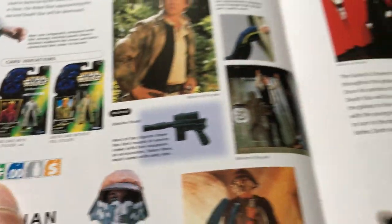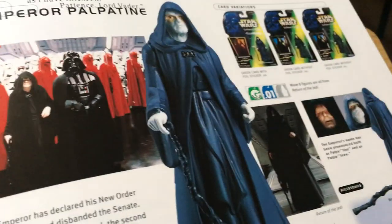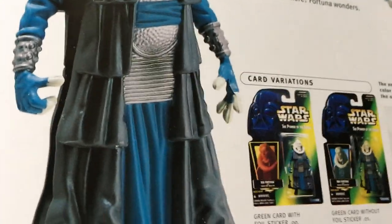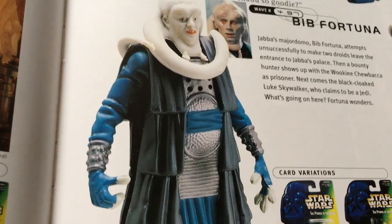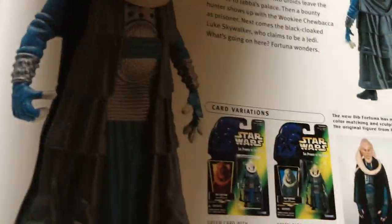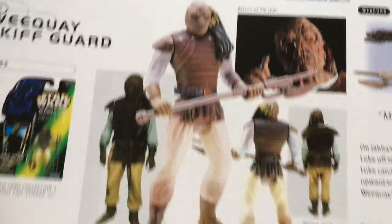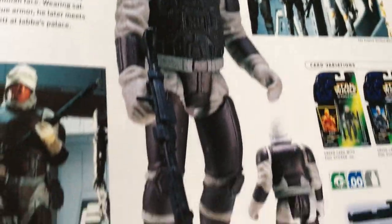Lando Skiff. Han trench coat — there are variations with the trousers, some are brown, some are blue, so you've got to look for that. The Emperor's not too bad. Bib Fortuna was reissued in the OTC with updated paint. Grand Moff Tarkin — that was an all-new figure. Rebel Fleet Trooper was also all-new and highly desired. Rice — this figure on the freeze frame card is worth a fortune. Dengar's not too bad, but it's got no backpack on this version.